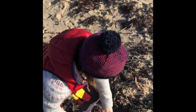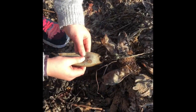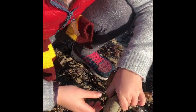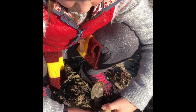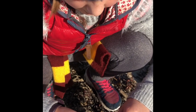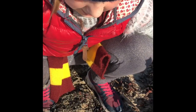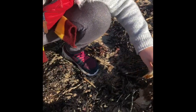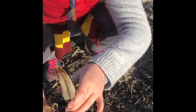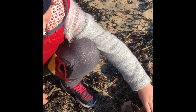In this seaweed, I found some shark pods. They're also known as mermaid's purses. The baby shark is in here, and then I don't know how, but they break open, and then they swim out, and then the sea washes these onto the shore. I thought that was a bit of cardboard, silly me. So it's not rubbish, but it's interesting. I thought you might like to know about these little shark pods.